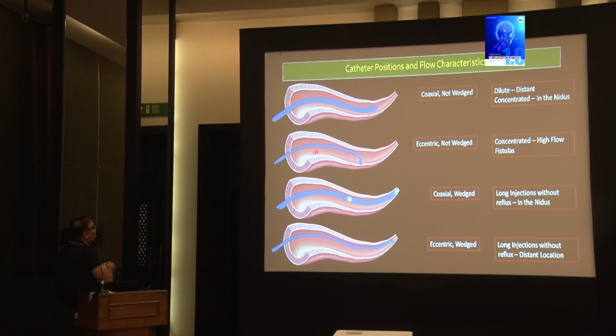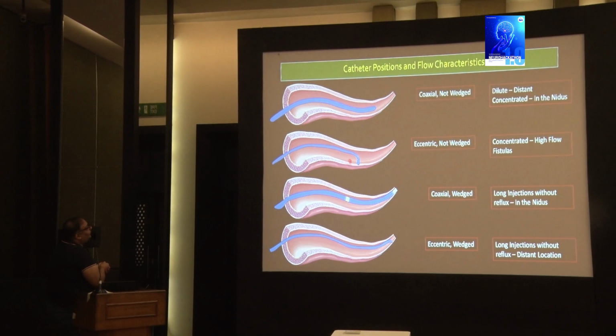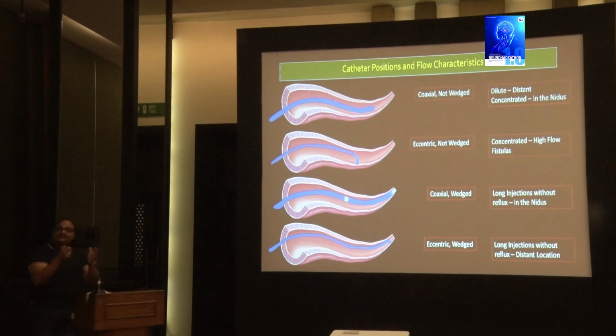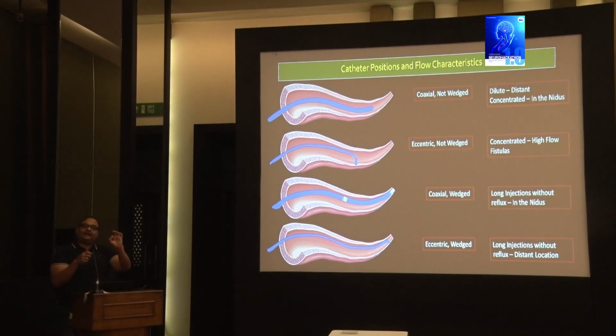This is a situation in which you are eccentric. You are not wedged. Wedging essentially means that you have a catheter which has reached a vessel of diameter equal to the OD of the catheter. That means once you wedge in, there is no blood flow coming from behind. Then the only communication between the hub and the distal side is what you are injecting through the catheter. So if you are not wedged, like this, there is still space around the catheter to carry the flow distally.